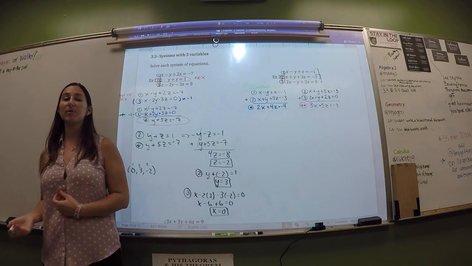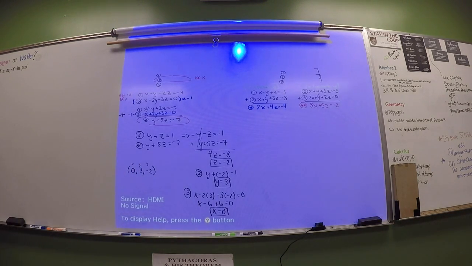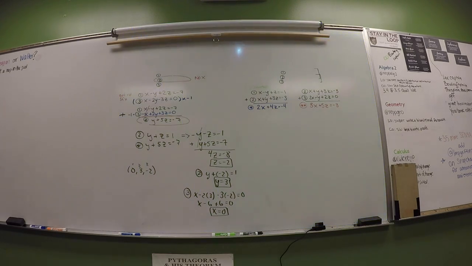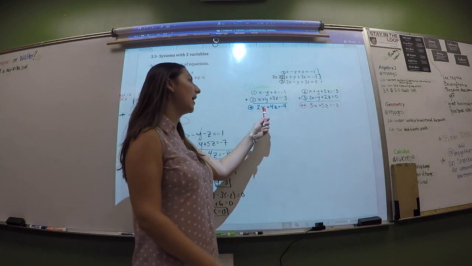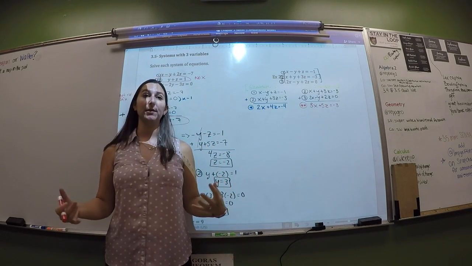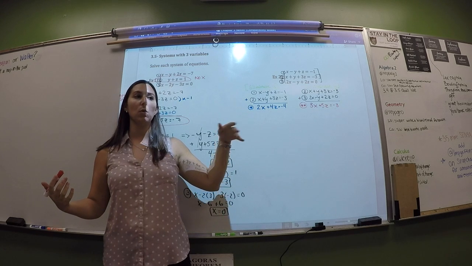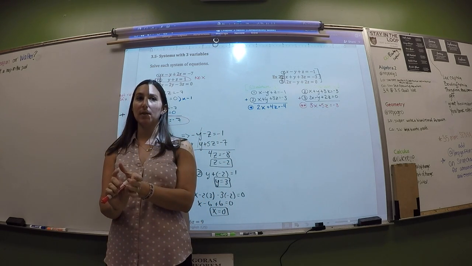There's a reason I call one double star and one star. And that's because they're friends. So if I make them look like they're friends, I'll remember that they're friends. Okay? So one is star, one is double star. Do you see how both of them have an x and a z in there? Okay, that's good. That's the purpose of doing elimination twice, so that you're creating two equations that have the same variables in them now.